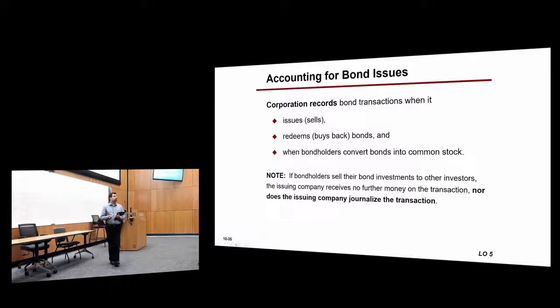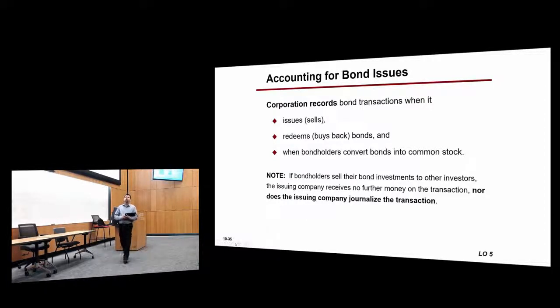As far as they are concerned, it could be investor, it could be, for example, bond owner 101, bond owner 102, 103, etc. So it's like a username, nothing more than that. They don't really care who the actual owner of that account is. Think about it as accounts. All they care to record is when they sell new bonds, when they buy them back or redeem those bonds, or when the bonds are converted into common stock.